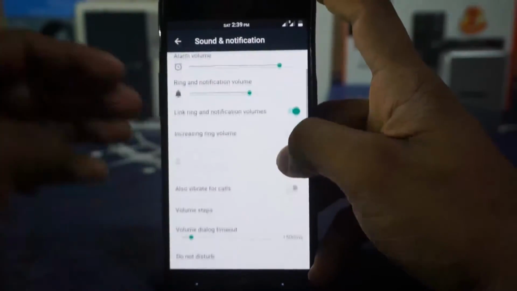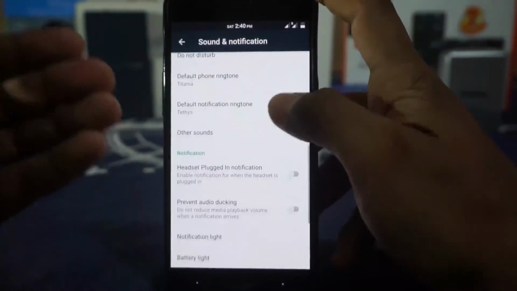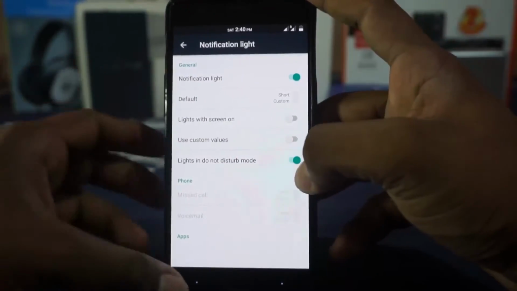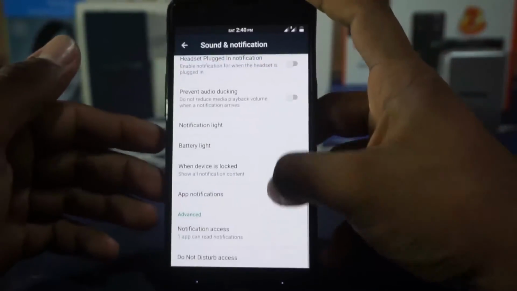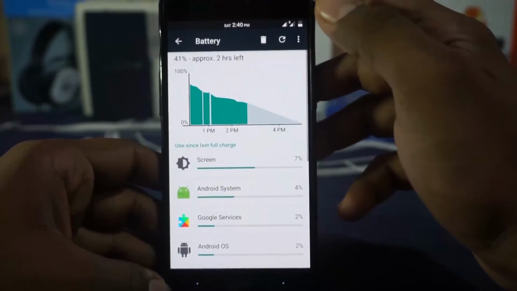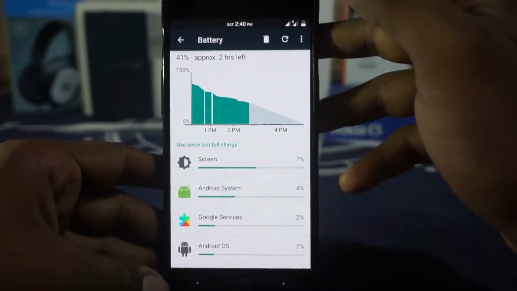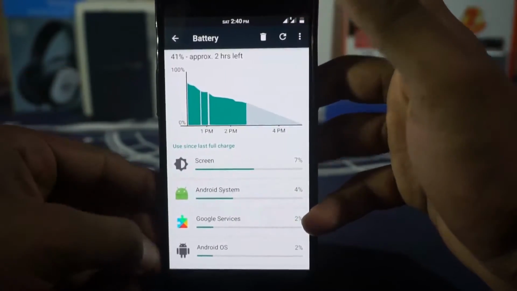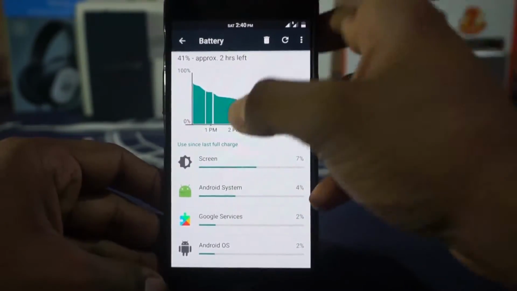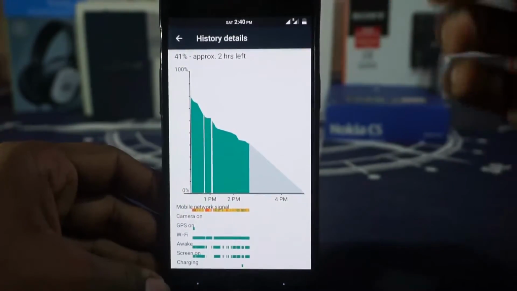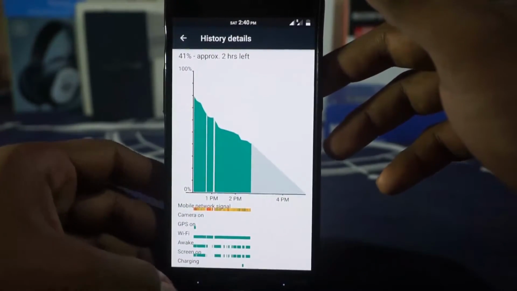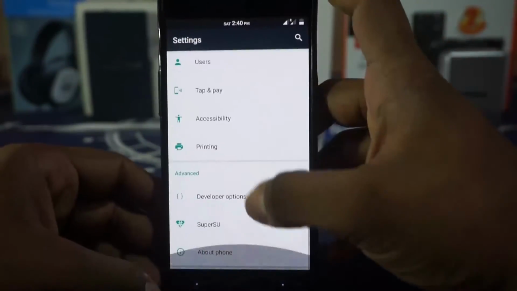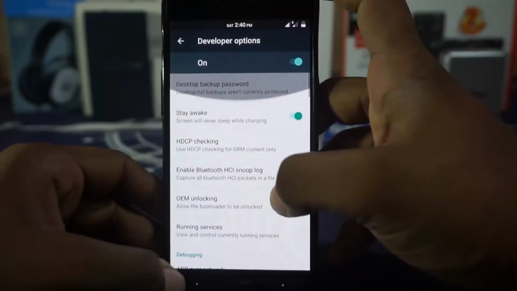Sounds and notification, you do have almost all the settings which you would expect out of any other ROM, so nothing special in here. You do have notification light and you can customize for any application which you need, so that is also available. Now the battery life. The battery life is, well, it's not the best, of course, because it is a hugely feature rich ROM. It's not the best for me. I personally had a much better battery life with many other ROMs, and yeah, I think that should sum it up. So I guess that much is it about the ROM in the settings now.